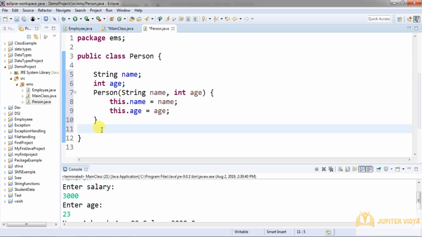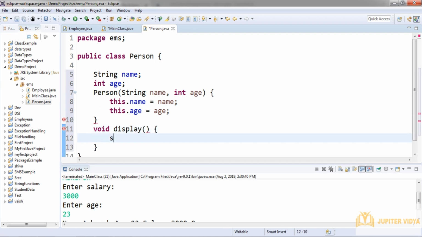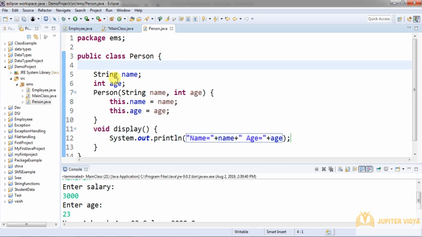Here is the constructor, and then I'll create one method just to display these things. So I'll display here name and age.